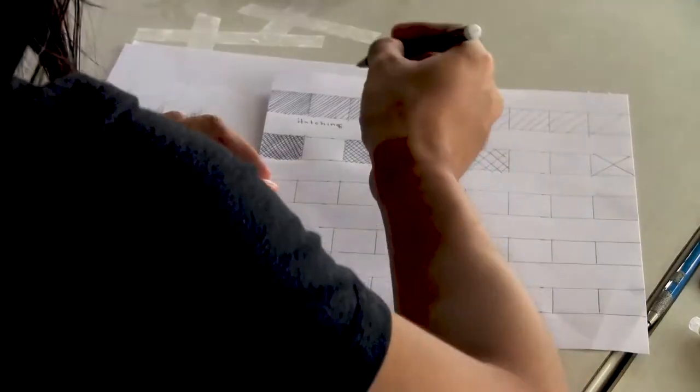Just follow the process. Okay? Tanggalin niyo yung takip ng ano niyo. Tapos pag naiipon na yung ink sa ballpoint pen, ipahid niyo lang sa paper, ha? Para hindi siya mag-blot.